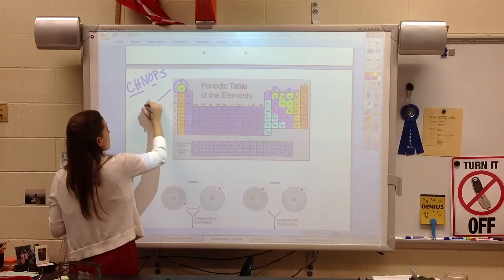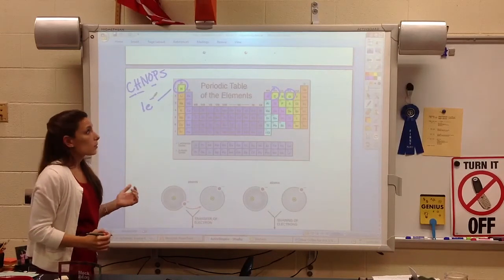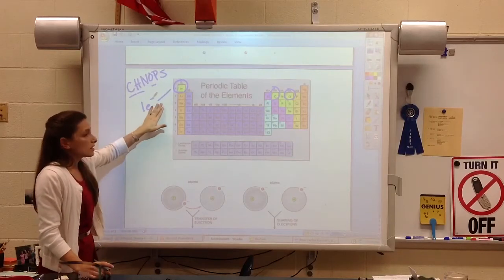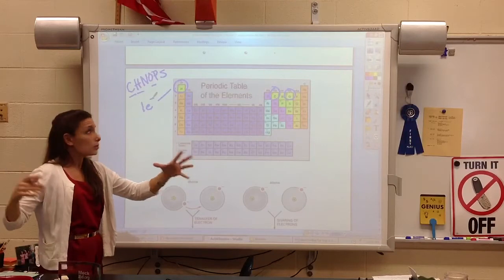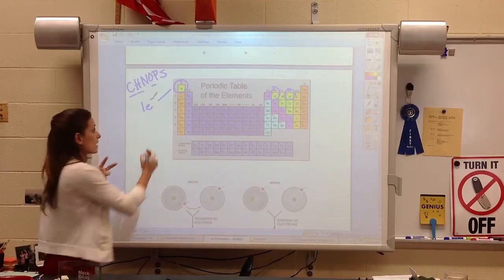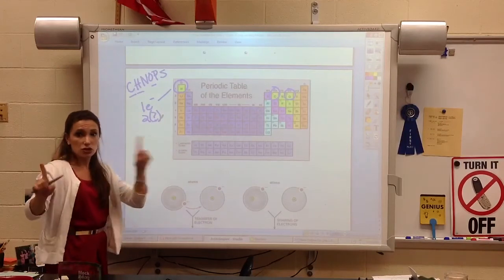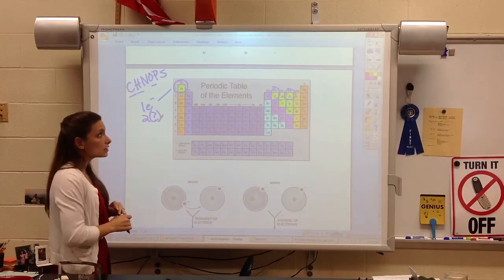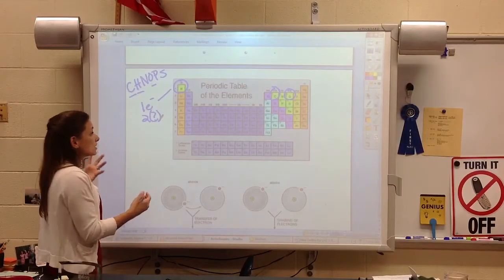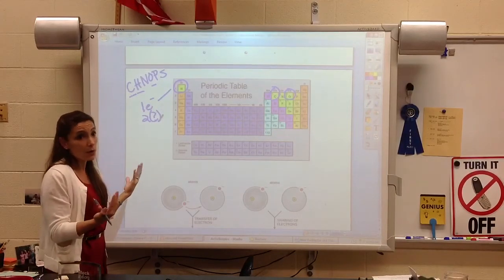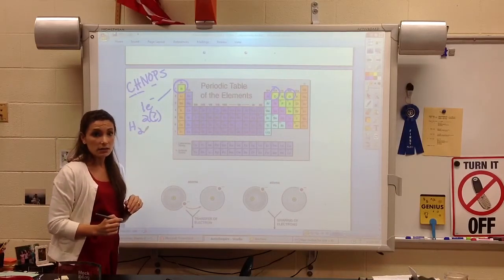Hydrogen has 1 proton and 1 electron, and that's it. And so what we see is that hydrogen is never even going to get towards that outermost orbital. But it's going to be happy maybe having 2. So it's trying to reach 2 so that they balance each other. And so hydrogen, what this tells us about the behavior, is hydrogen is likely to form a bond so that it has 2, like H2 gas.